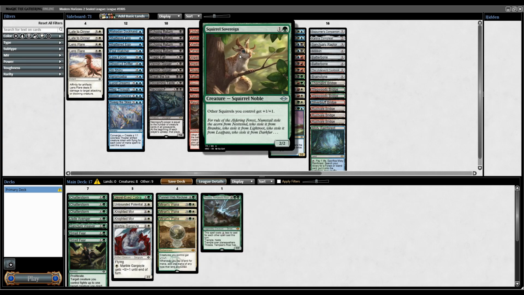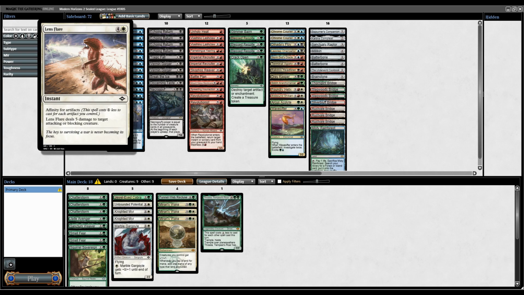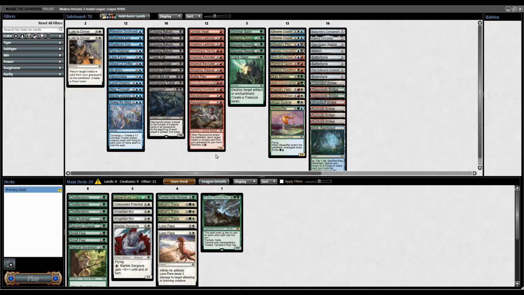Squirrel Sovereign. Other squirrels you control get +1/+1. Well, let's put that in with the Chatterstorms. Lens Flare. Affinity for artifacts. We have a couple artifacts, but what does it do? Just 5 to target attacking or blocking creature. It's a removal. It's not great removal, but it's something.